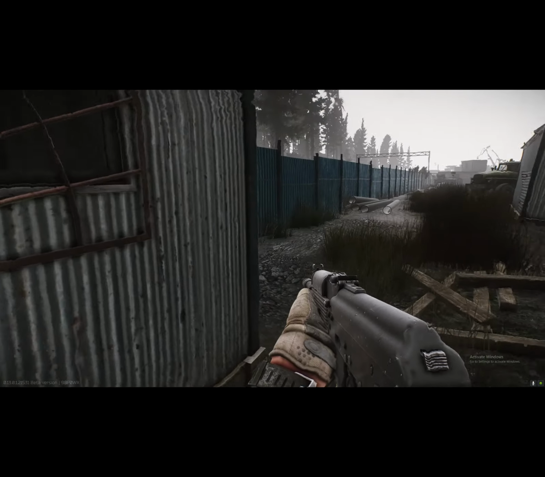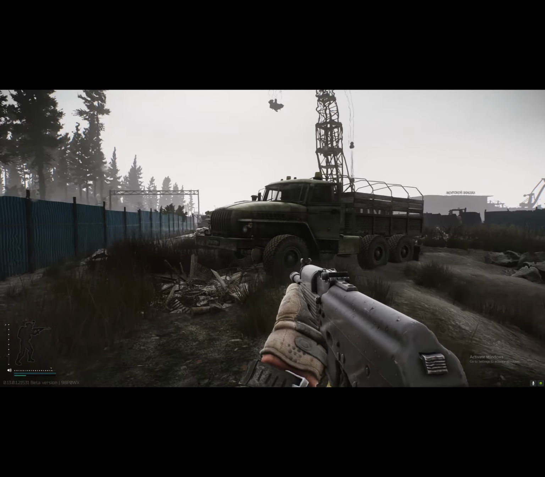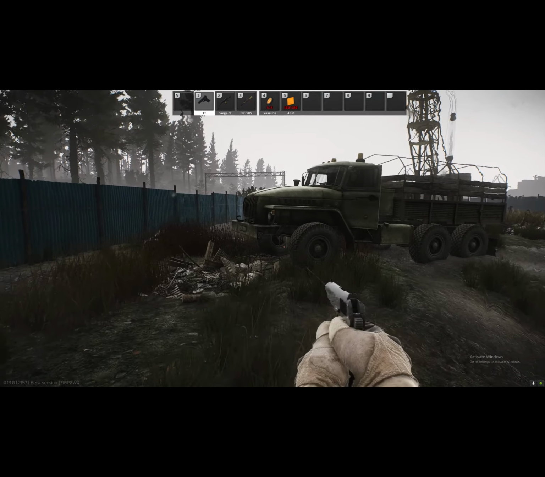Scavs kind of talk whenever you start getting close. Sometimes they do, sometimes they don't. There goes one right there. He almost got me. Bring out this rifle and see if we can't take him out.